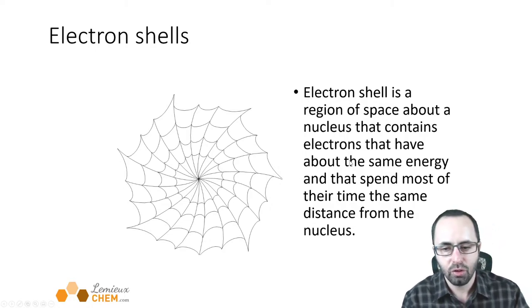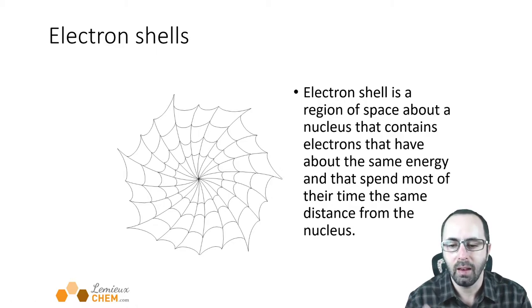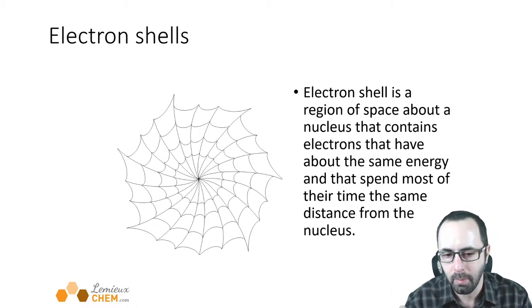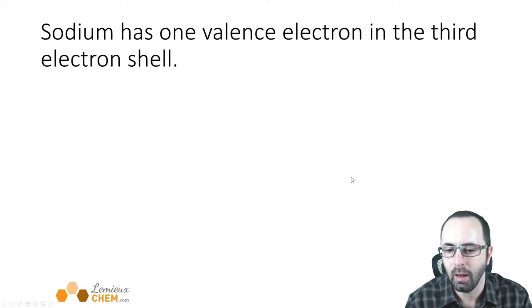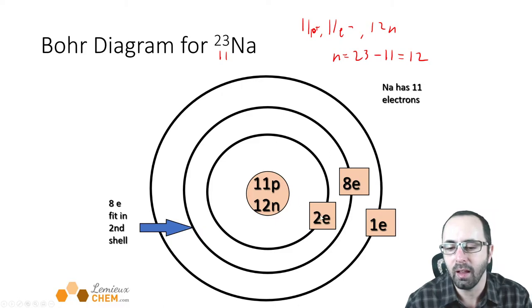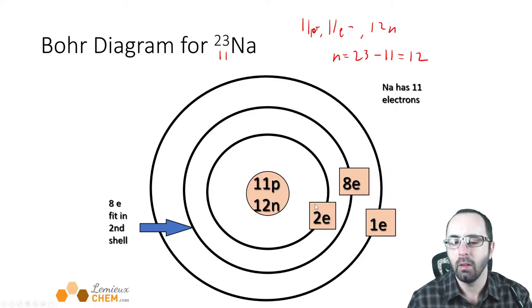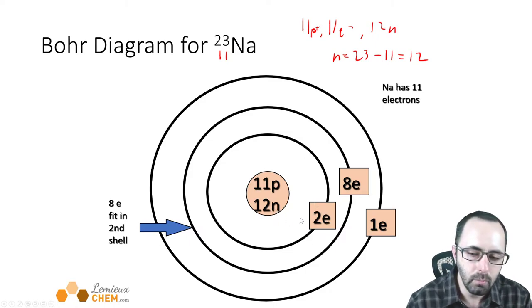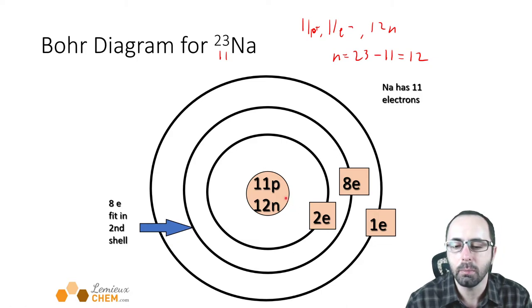So the shell, what is this shell? It's a region of space around the nucleus that contains electrons that have about the same energy. Now when you think of energy, going back to the Bohr diagram here, you can think of these kind of like planets, even though they don't really behave that way. Maybe this is the planet Earth and this is like a satellite going around the planet Earth, right? If the satellite is very close, the Earth pulls on it very strongly, and it's lower in energy. These all would want to fall down if they were orbiting the Earth, right? They would be attracted to the Earth. So we say that the ones that are lower have lower potential energy because they have less distance to fall.